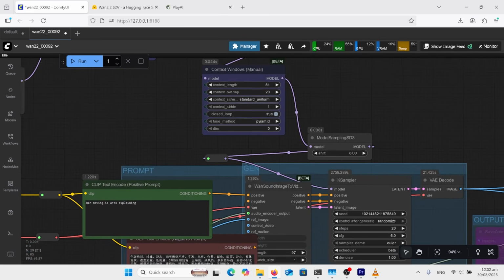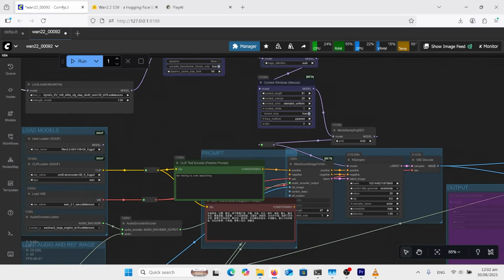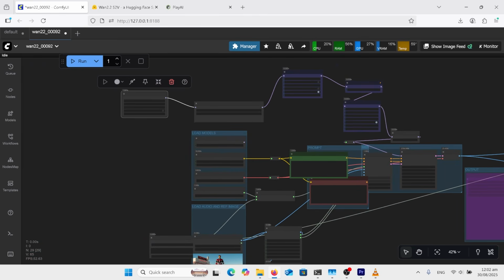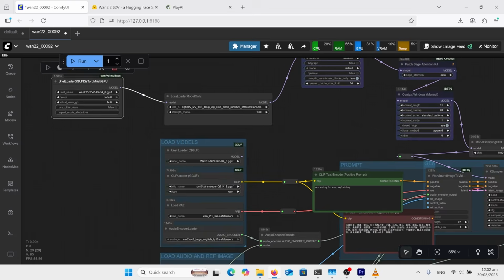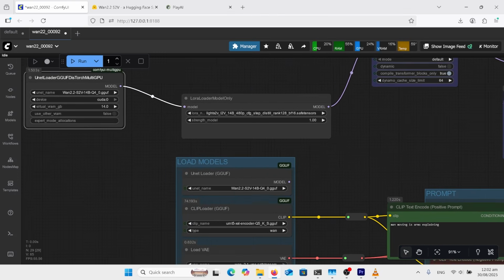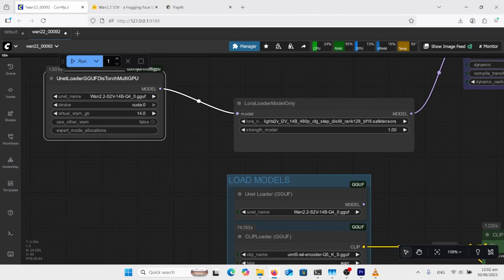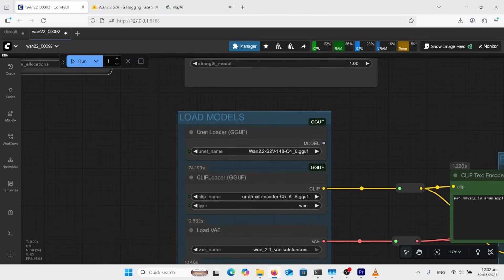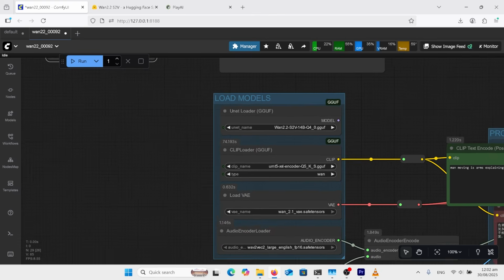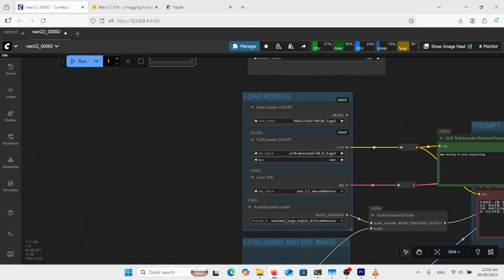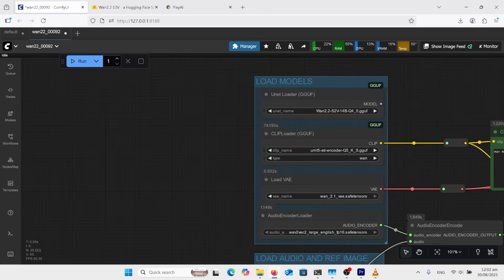Goes through your SD3 model sampler and into the KSampler there. Now notice we only have one, not two, because we have only got one model with this, right? And my one is the Q4. I'll show you where to get those later on. I've put a separate GGUF there. I'll probably put one in the links that'll have the FP8 ready.